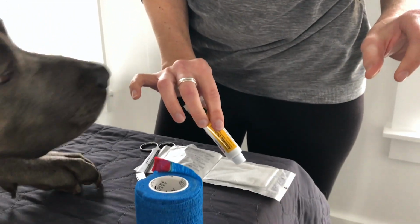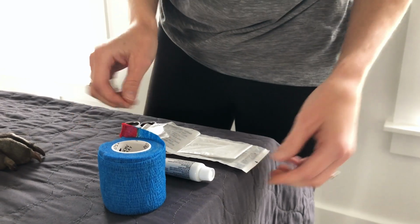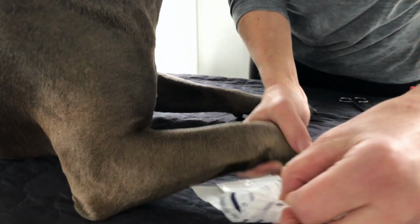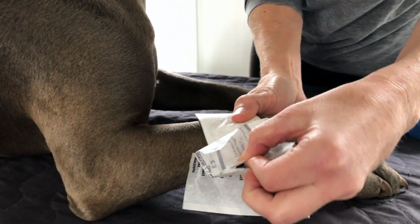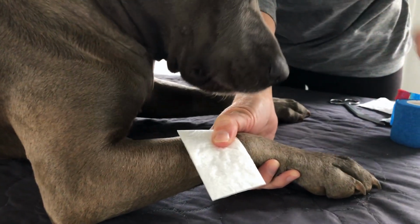You're just gonna squeeze a little bit of the triple antibiotic ointment. A little bit goes a long way, so just a tiny bit on that. And then you're gonna take your pad with the antibiotic ointment on it, and you're going to place it over the area where the wound is and hold it down. Don't eat that, yuck. Good girl.